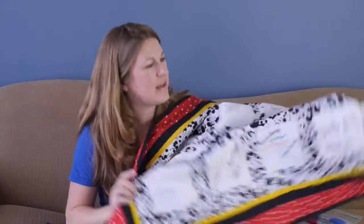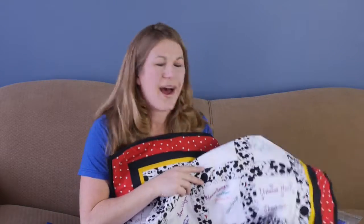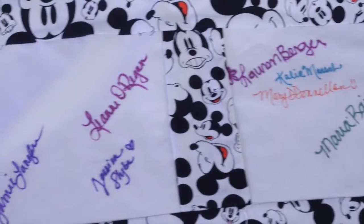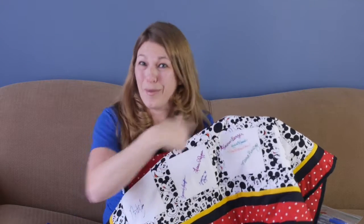There are a couple of patches down here and I encourage you guys to do this: if you come across a cast member or somebody who's done something really magical for you, they're now part of our lives, part of our memories, part of the experience of being at Disney — so I had them sign a patch. Whether you have a waiter who just loves your kids, keeps their drinks refilled and does silly and fun things — ask them, 'Would you be part of our memory quilt?' Vivian Hart is part of our memories. The whole team from Disney Social Media Moms and Disney Parks — they're part of our memories. They don't get enough thanks, so I wanted them to know they had such a wonderful impact on my family. Thank you. You are part of our memories.